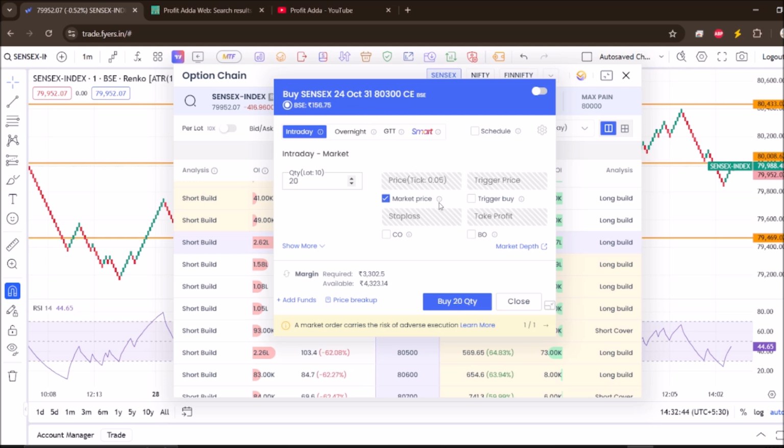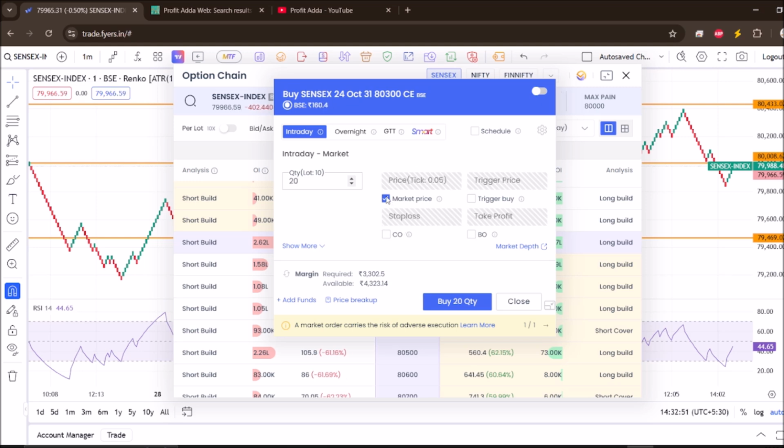Suppose I want to place the orders. Market price is not allowed, so you have to give the price. Two queries are there mainly: first of all, the entry price and the exit price. It is important how we are going with an entry price, because it is not considerable to go with market orders. So you need to decide which way you want to go for your orders, and what the price will be.